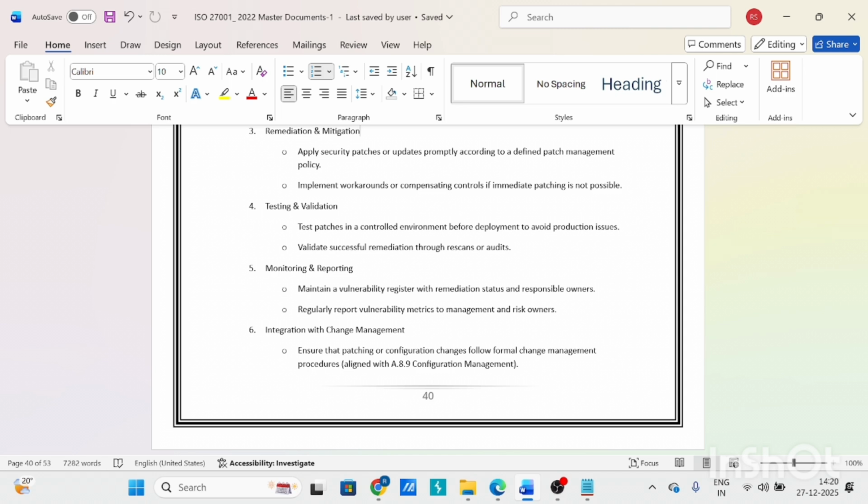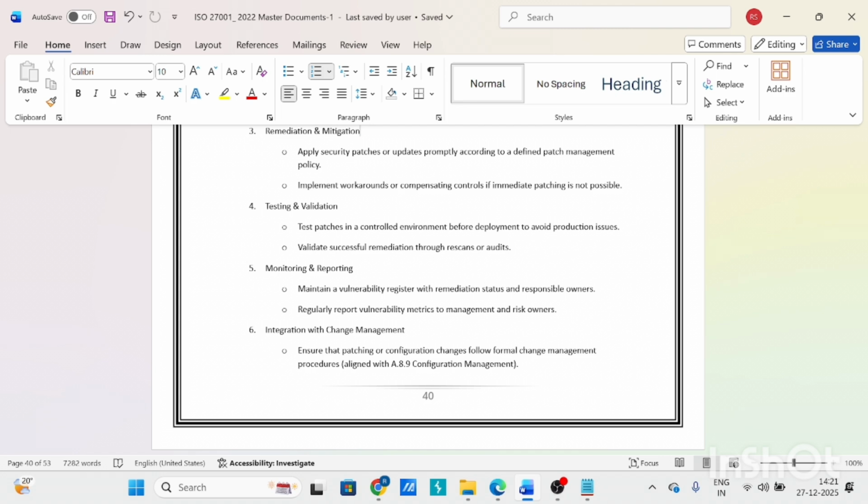For testing and validation, you need to test patches in a controlled environment before deployment to avoid production issues. Validate successful remediation through rescans or audits. For monitoring and reporting, maintain a vulnerability risk register with remediation status and responsible owners, and regularly report vulnerability metrics to management and risk owners.